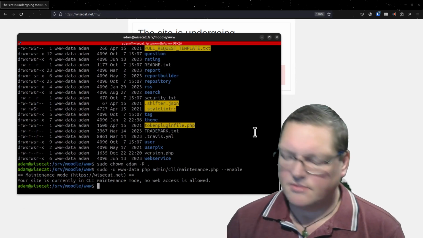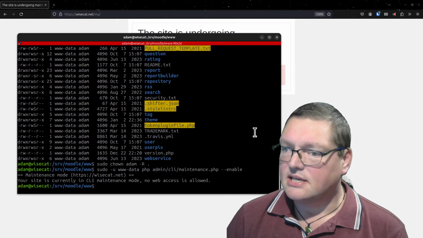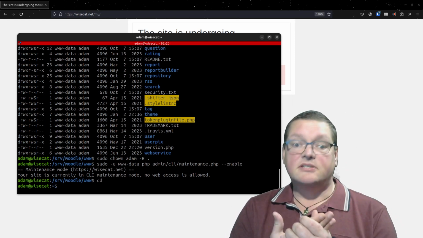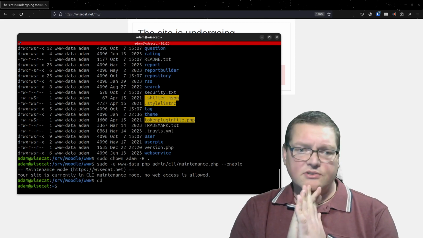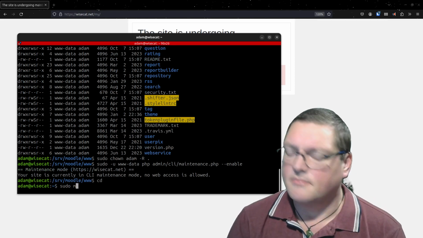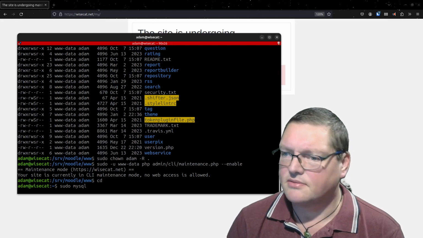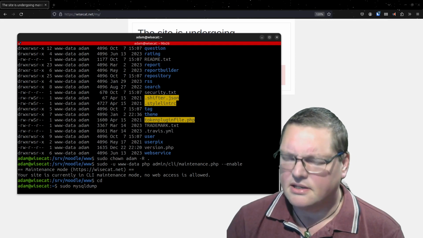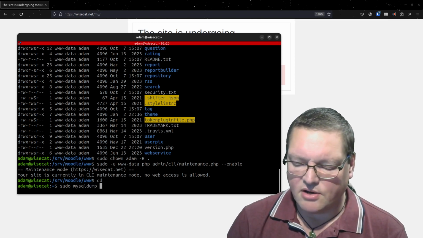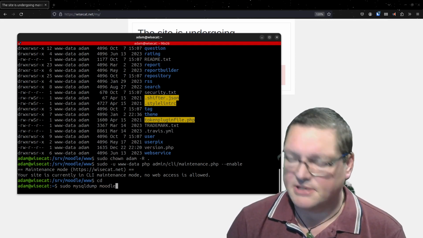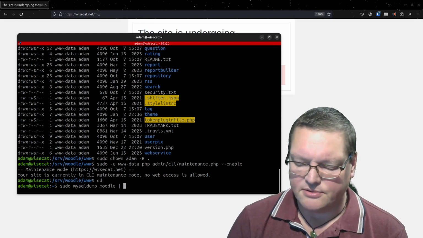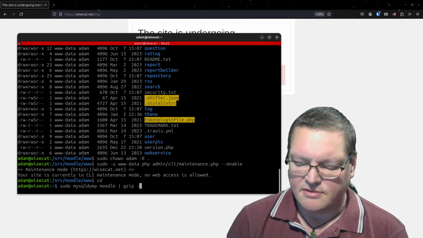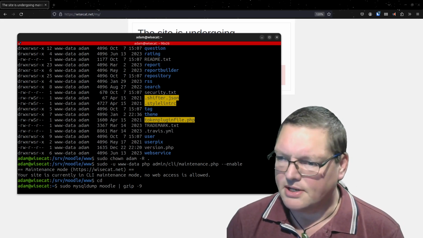So next what we want to do is take a database dump. So I'm just going to go back to my home directory, and my database is called Moodle, and so I'm going to use the root user, sudo mysql. It's a MySQL MariaDB one, so mysqldump. You should always take a database backup, right? And we're going to take the dump of Moodle, which is the name of the database. And I'm going to pipe that through to gzip, which zips it up for me with maximum compression. Turn it all the way up to 9.